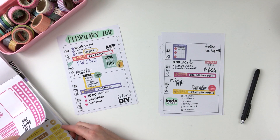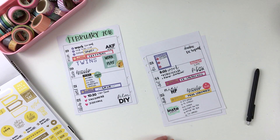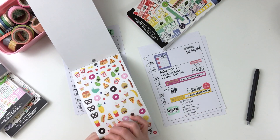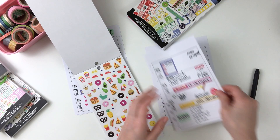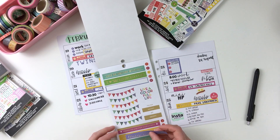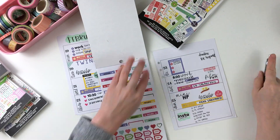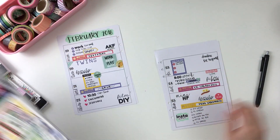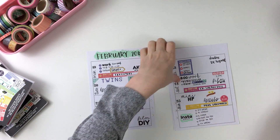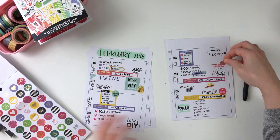Here's another example of where I wasn't too excited about the way my handwriting turned out on the 24th, so I'm looking for something to cover up the word 'document.' I went through my sticker books to see if there was anything I could work with. I got a little sidetracked and added 'bacon and eggs' for Sunday — we normally try to have family breakfast on Sunday. I did find a work sticker, ended up adding my tasks, and added a heart where the pen was still showing. Then I finished up adding my tasks on Friday and did a tiny bit more decorating.